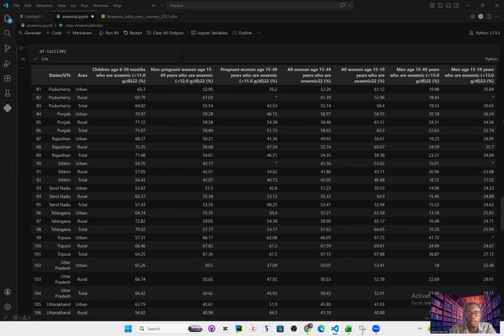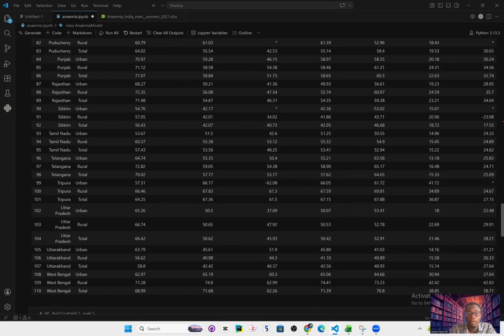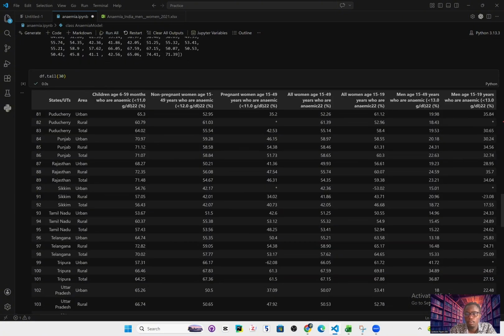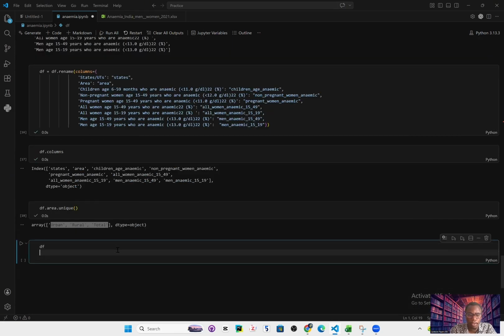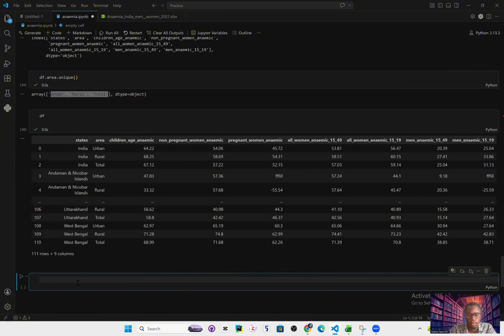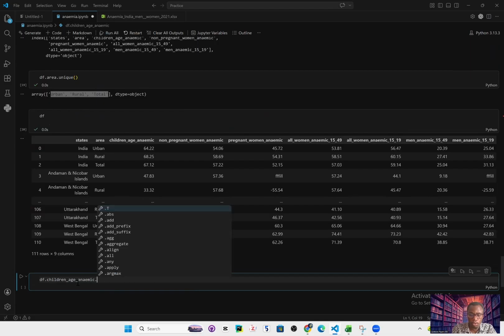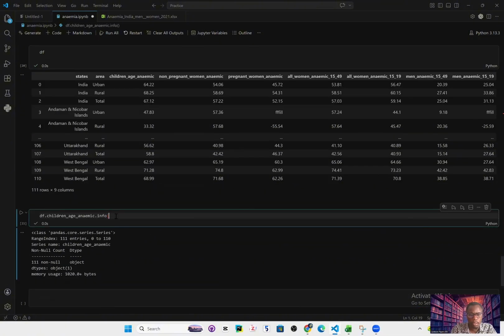So if you look at this now, this is for children. We have values at 65. So many values here are actually high. Since we normalize this, you could do something like df here again, df.children with anemia, maybe dot info. Let's see. Let's have some kind of describe.